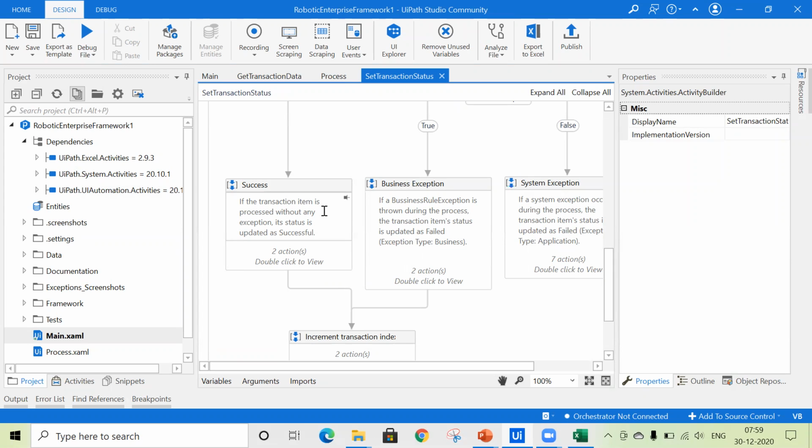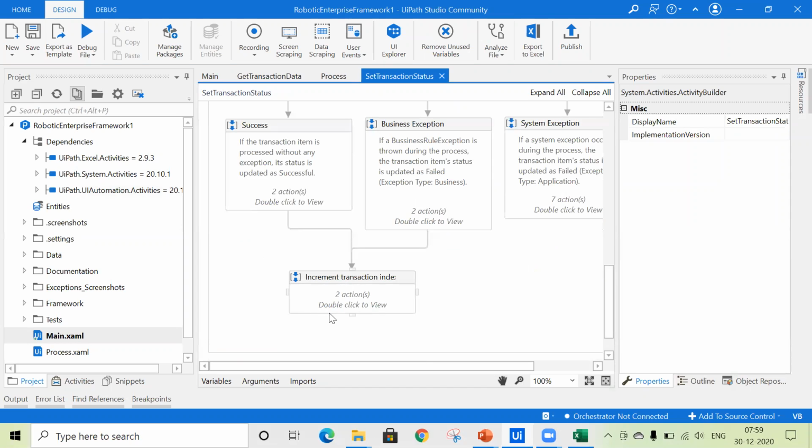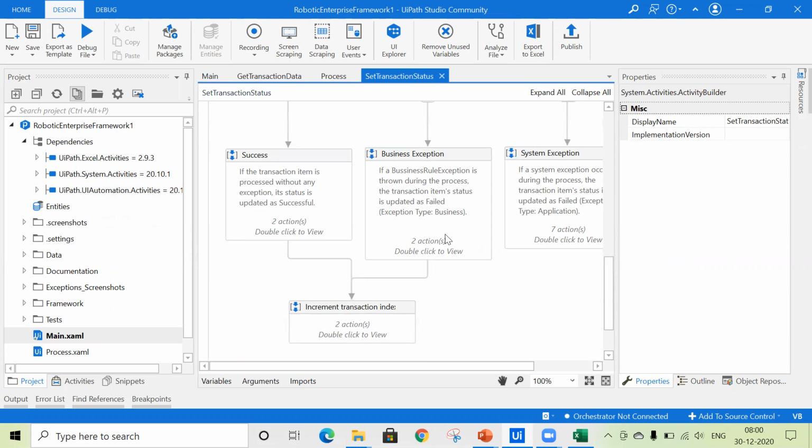If the transaction item is successful, it will move to the next transaction, that is increment transaction index. It means it will increment to our next transaction. Then business exception: if any business exception occurs, it will log it and move to the next transaction by going to the get transaction data state, right?